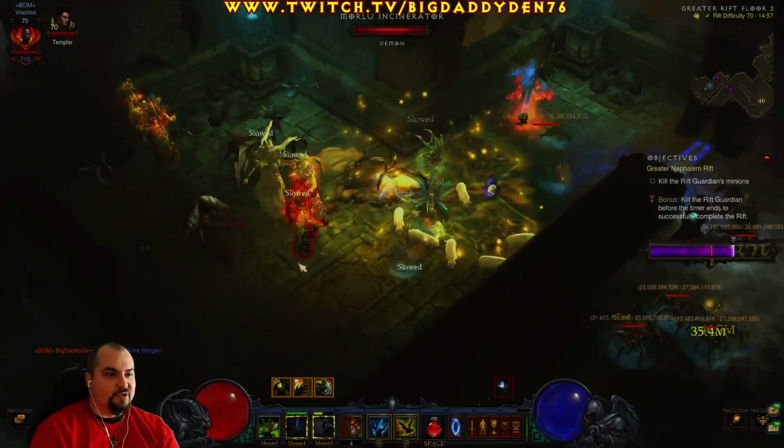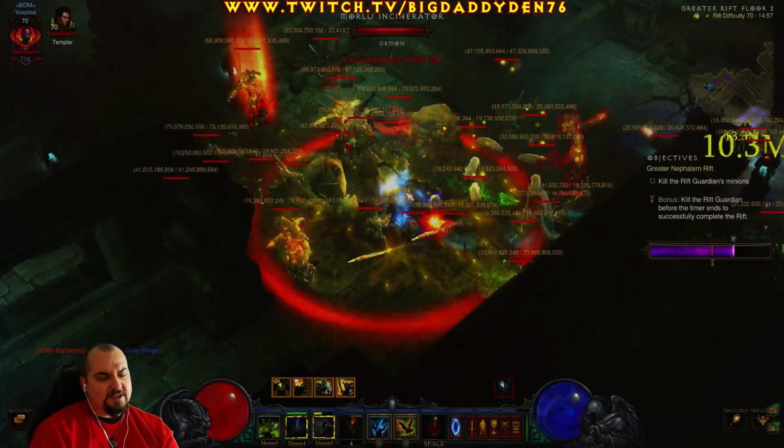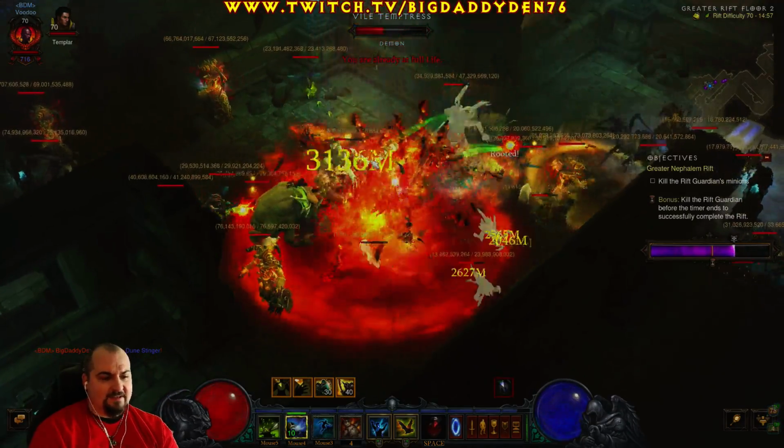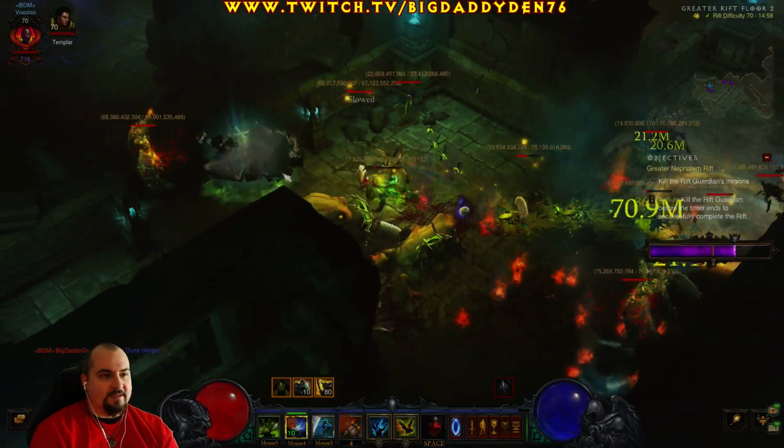There's certain Rift Guardians you do not want. Worst one, of course, a Perdition's okay, actually. The guy who teleports. I always forget his name, man. Is it Perendi or Perdition? The teleport guy. I can't remember. I should know, I've been playing this game for years.